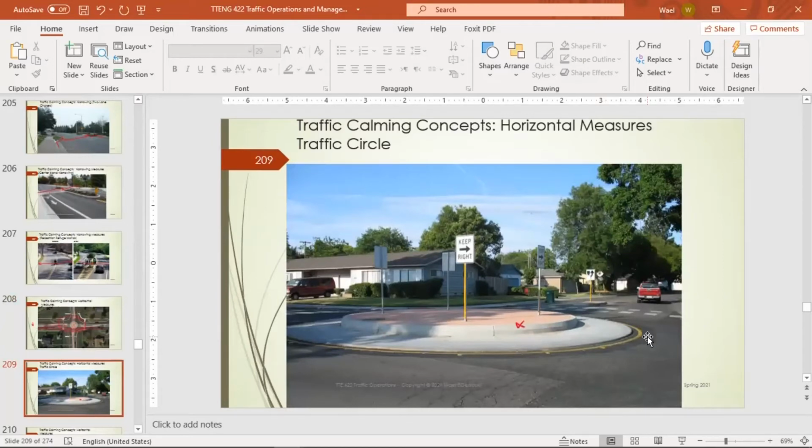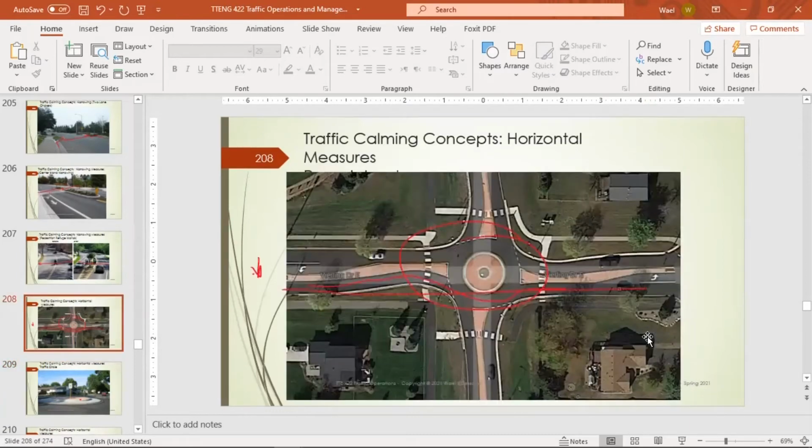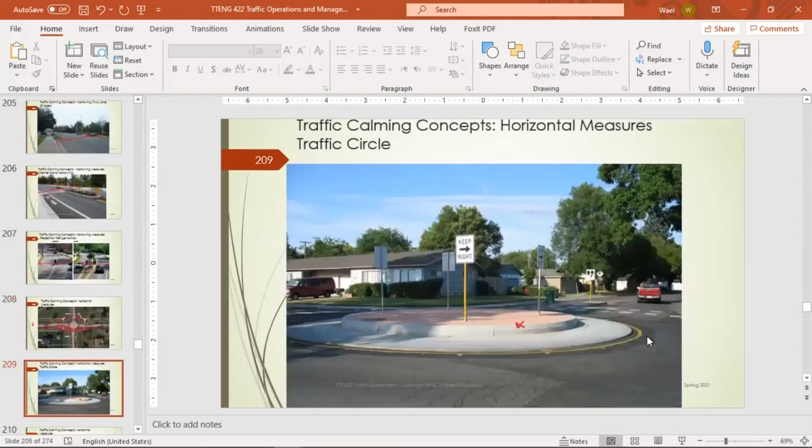That's a traffic circle, as I mentioned before. The traffic circle doesn't have the same elements that we have in a typical roundabout. Okay, so in a typical roundabout we have the entry line, we have the splitter islands, we have the pedestrian crossing, we have the angled entry for forced speed reduction. All of these are associated with roundabouts. But for the traffic circle, this does not apply.